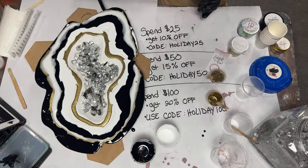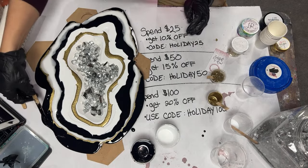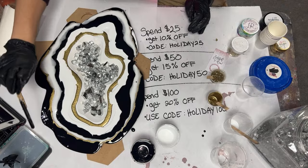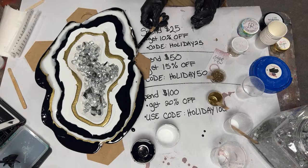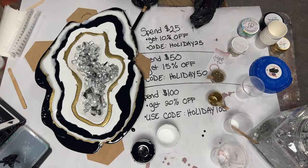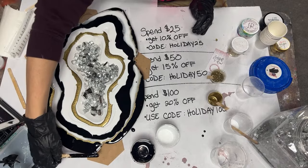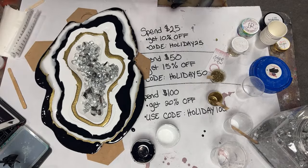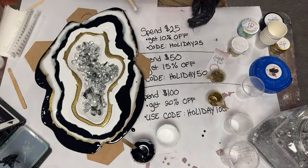And I don't know if you saw what I just did, but I'm short on resin on this side, but I have kind of plenty over here. So I just skim basically just off the top and scrape it onto the area that I need it to be in. Because waste not, want not. All right. So we have the black put where we want it. Now I need to do that to the white.